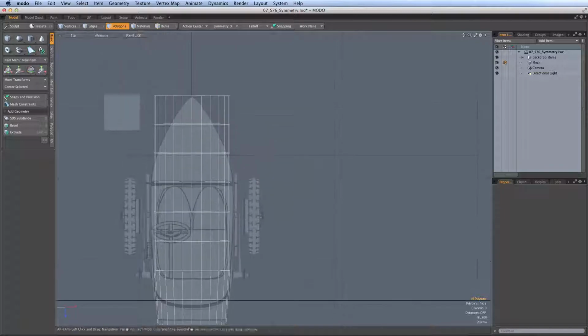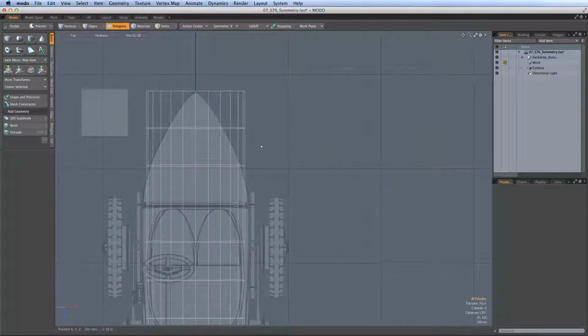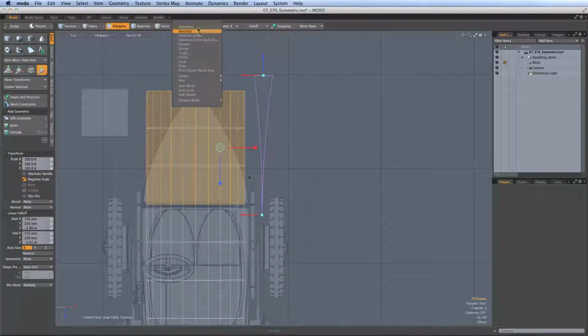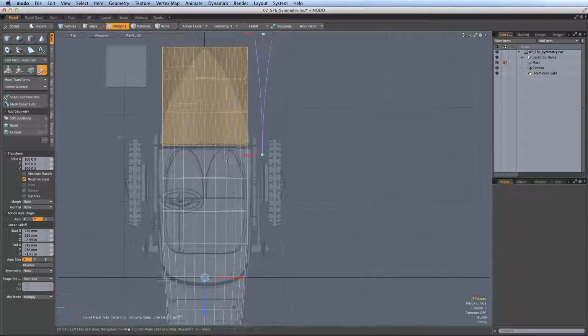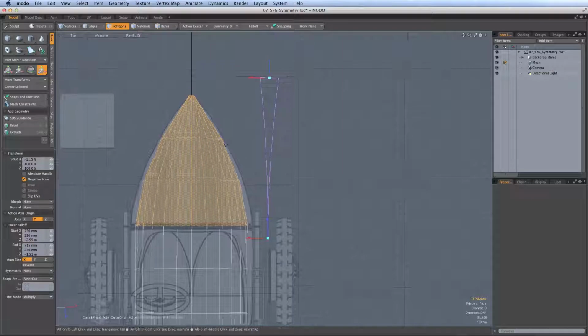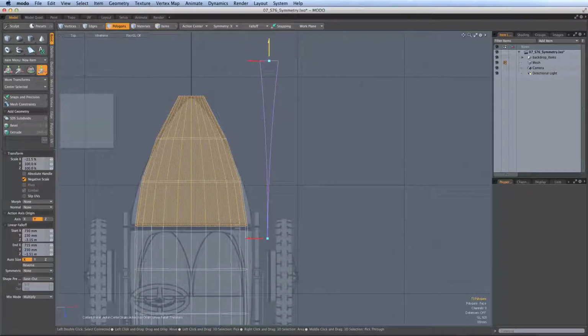So let's head back to the back here and do the exact same process. We're going to just select some of these back polys, do our falloff linear, ease out once again, R for scale. Let's set our scaling to the origin once again. Just scale that in until we're really close to the middle, not quite all the way, but really darn close. Adjust our falloff as needed. And it looks like, oh, there we go. Just want to bulge that out some.